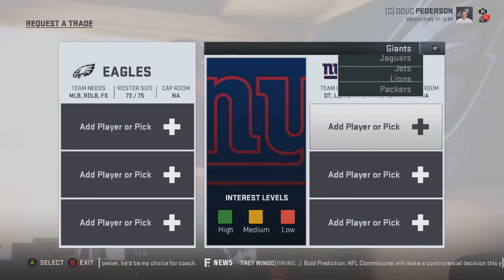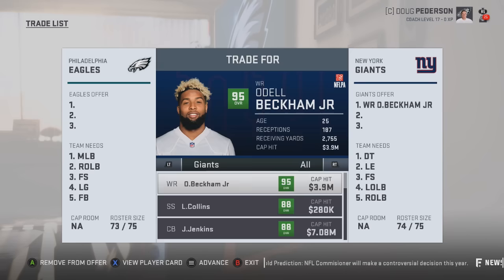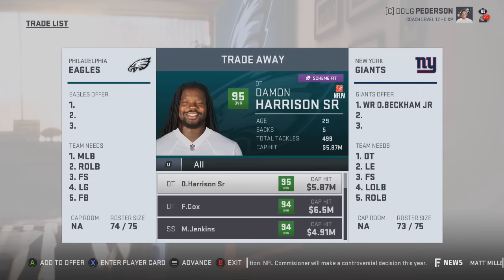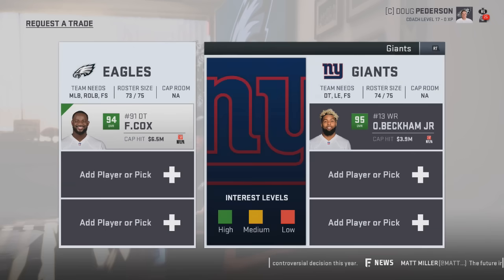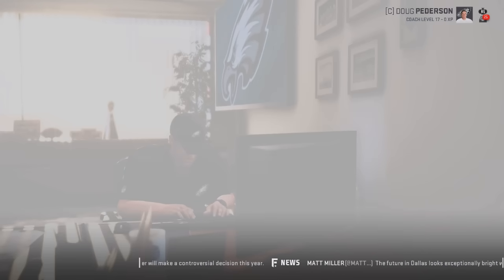Going to the New York Giants, a player you could not get last year, but you can this year, Odell Beckham Jr. How much is it going to take to bring him in? Now, it will take a couple good players. Let's throw in Fletcher Cox, but keep in mind there's a lot of players you just can't even trade for no matter how much you actually put in the deal. But Fletcher Cox straight up for Odell Beckham Jr. made it go up about three quarters of the way.